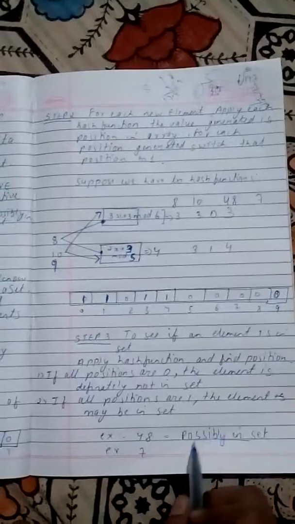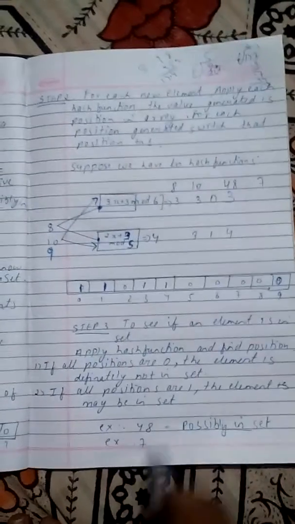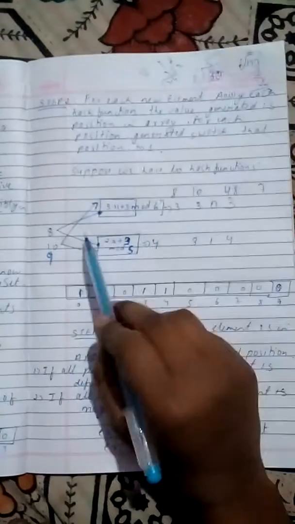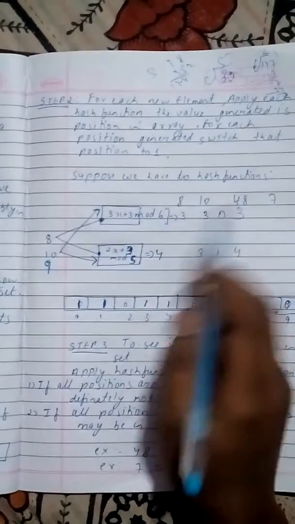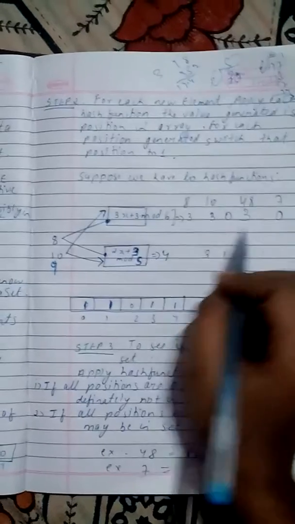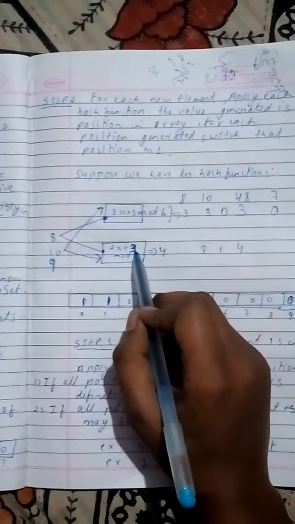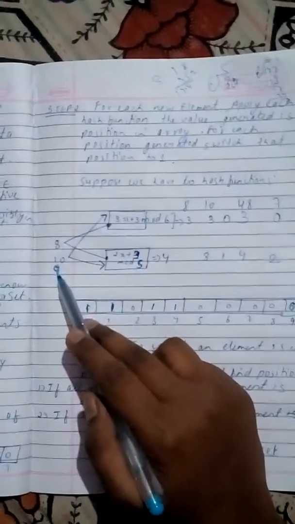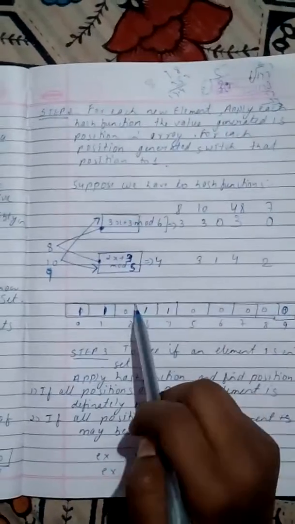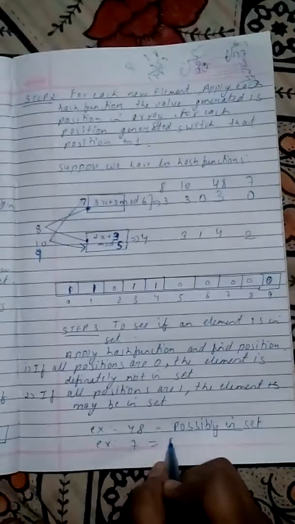I am writing 'possibly in the set' because we have to find the false negative and false positive. This is false positive. Now let's look at 7. For 7, we have 7 times 3, that's 21. 21 plus 3 is 24. 24 mod 6 is 0. And 2 times 7 is 14. 14 plus 3 is 17. 17 mod 5 is 2. So 0, 2. For this I have changed the example, so 0 here is 1 but 2 we have 0 bit. So you have to say if one is positive and another one is negative, then it is not in the set.